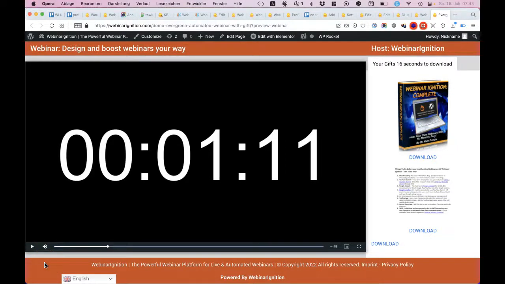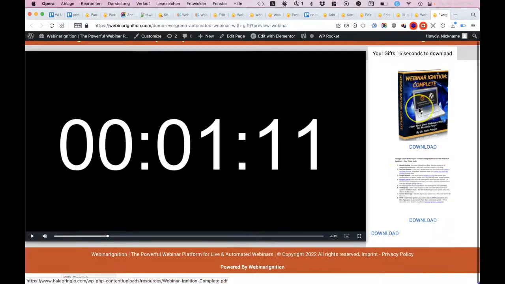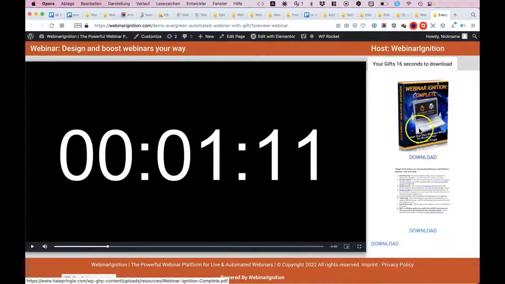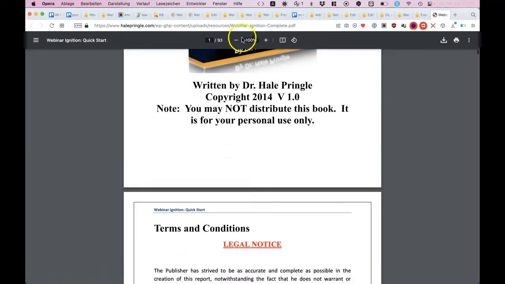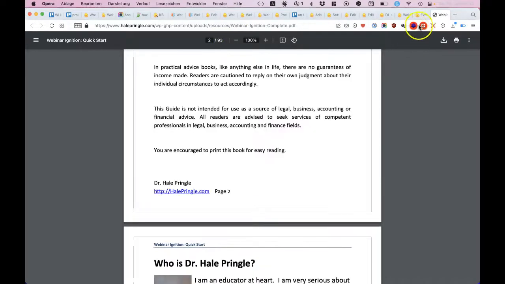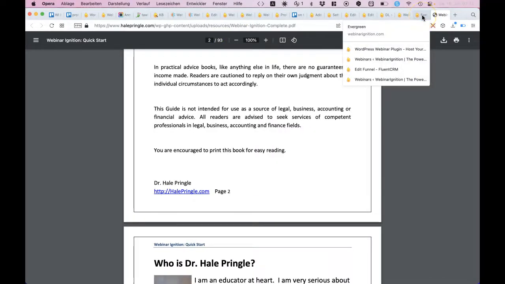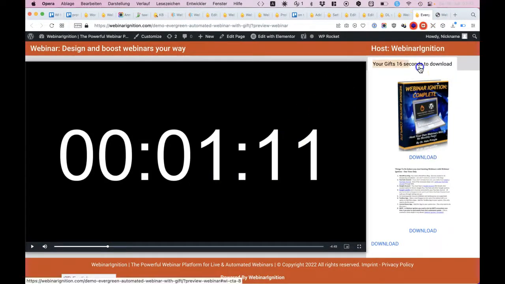We have a problem in our demo and let's solve it together. You see here we have nice images with download links. All the images are linked, and then we click. Oh, and then they read. It's 93 pages, so they read for 15 minutes while you're talking, and they're not coming back to the webinar. So it's good to have 60 seconds to download.